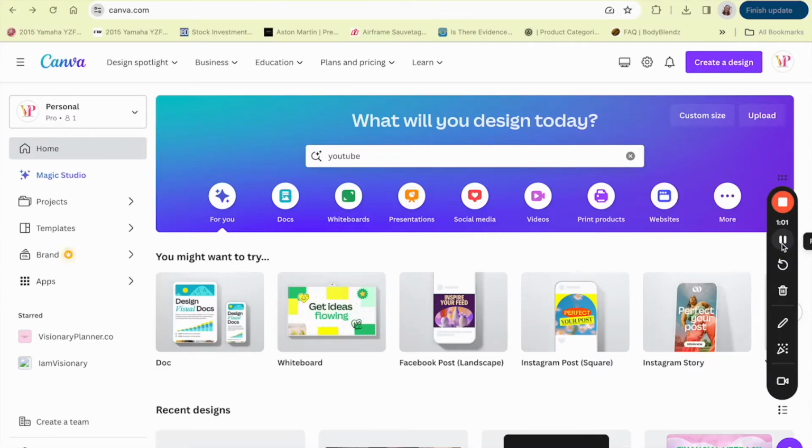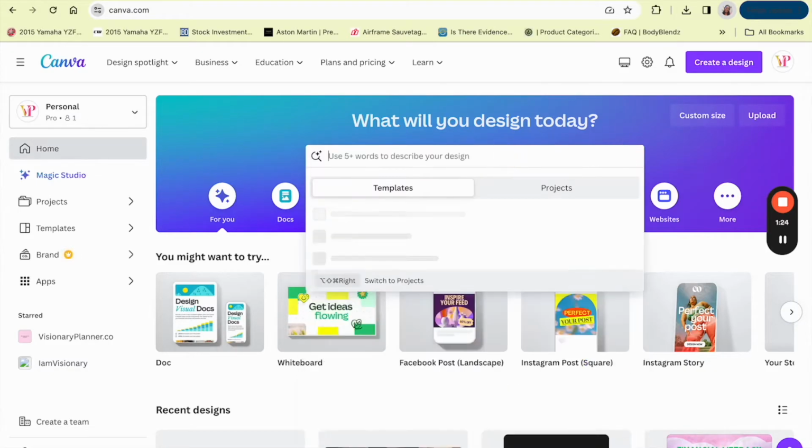So once you sign into Canva, this is what your dashboard is going to look like, and it will help you to choose from what you want to design. If you want to design a document or a whiteboard presentation or a Facebook post, you can design pretty much anything you want. But for this video, we are going to be designing a hyperlinked planner. And the first step we want to take is to type in what we want to design. So we're going to type in a planner.